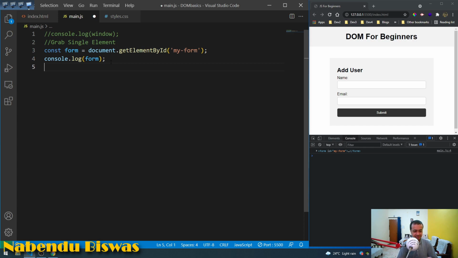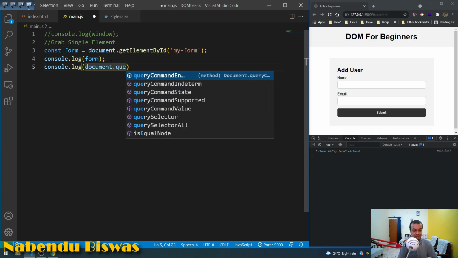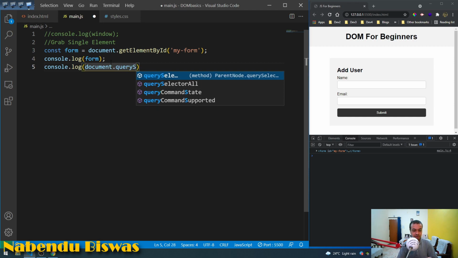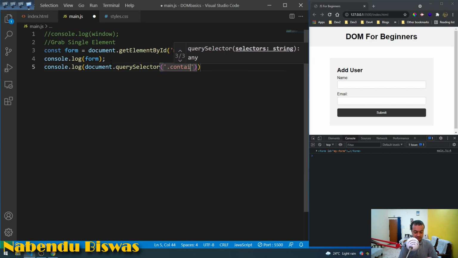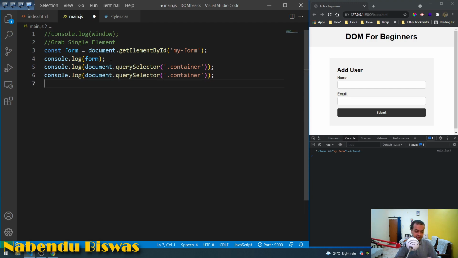Directly, instead of declaring a variable, let us do it directly. document.querySelector('.container'), and let me do one more, which is h1. See, this querySelector is much more powerful than getElementById. It can be used in different places.